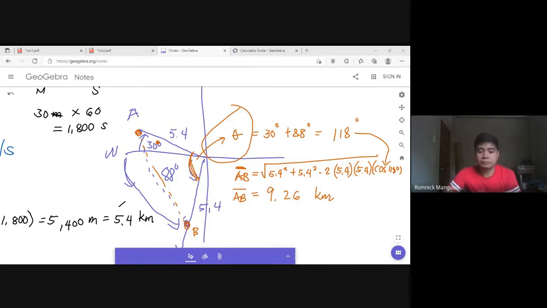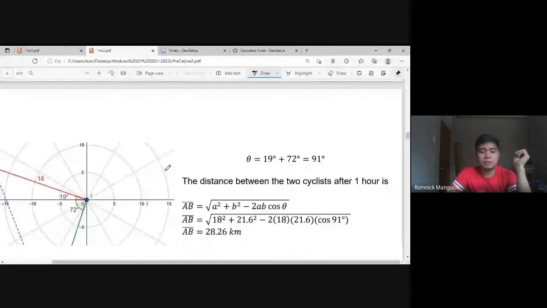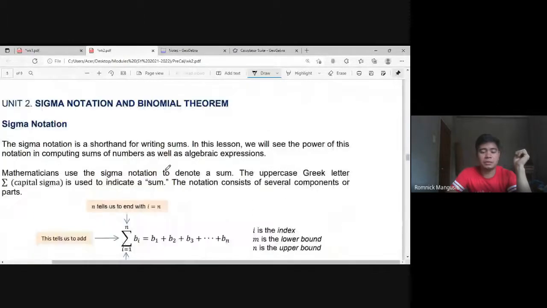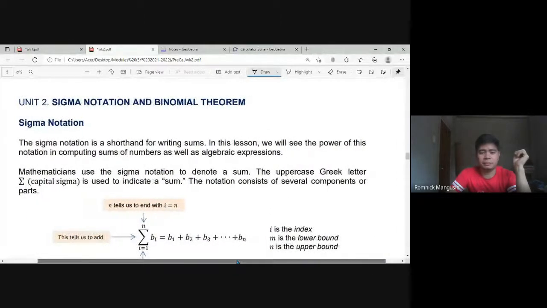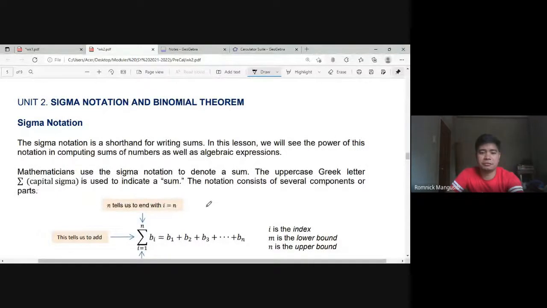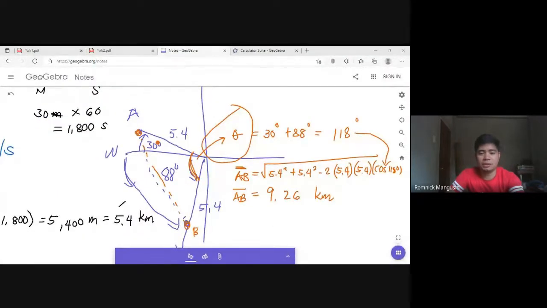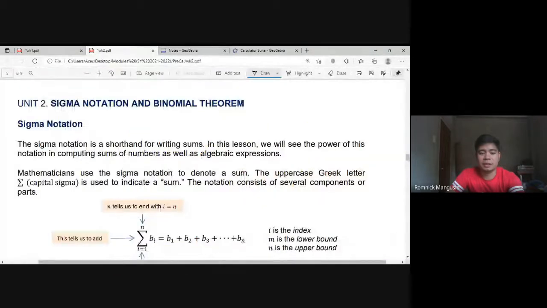Okay, so on our week 2, we have this week 2 problems. So, we are now officially moving to sigma notation and binomial theorem. Okay, so ang nakikita ko yung first session natin baka mag-i-end lang sa dalawang ito. Sigma notation and binomial theorem. But anyway, there will be other sessions wherein magla-live ako sa Facebook. And then, kayo ang bahala kung gusto niyo pumasok sa meeting room or hindi papasok sa meeting room on the next session. Okay, kasi Monday ang exam niya sa pre-cal.